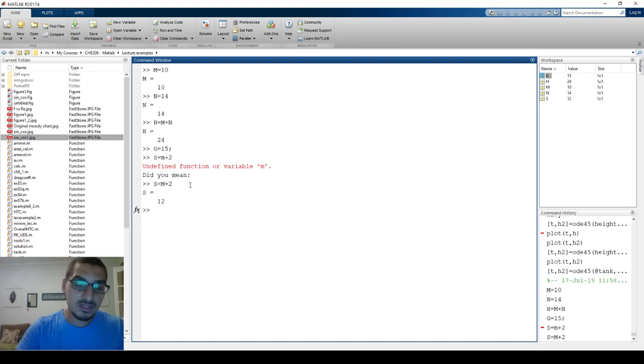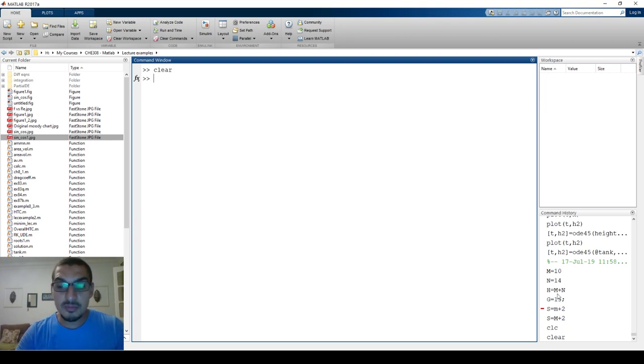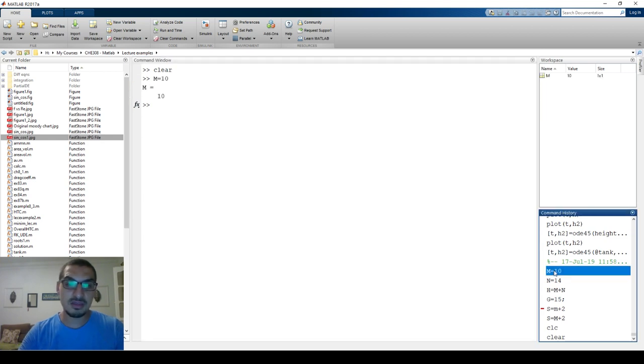We're now done. We need to clean up what we did. So there are two very useful commands. It's clc, it clears the command window, and then everything is done. But what you have in the workspace is still there, so to delete this you press clear. Let's say I want to repeat some of my previous operations, so you can just double click on that thing on the history and then it shows up.